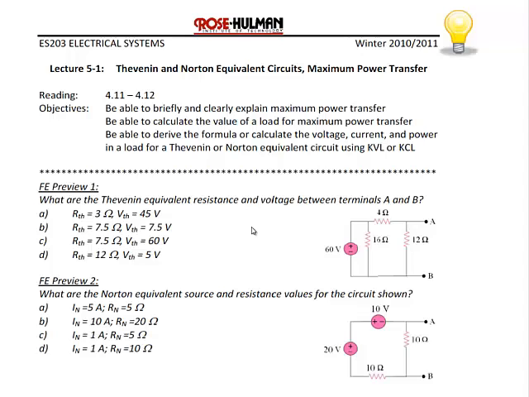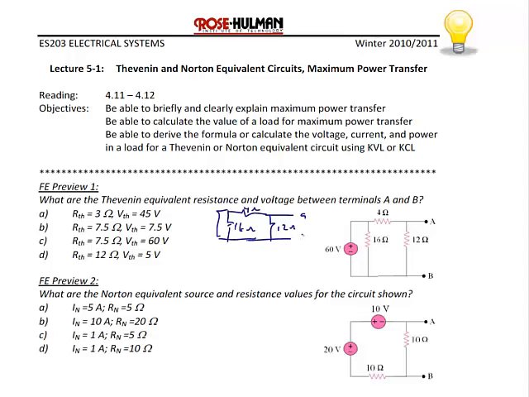So let's look here. We have a 60 volt source in parallel with a 16 ohm resistor in series with a 4 ohm resistor, and that entire quantity in parallel with 12 ohms. Remember, the quick way to find the equivalent resistance is to turn off the independent sources. So if I turn off the 60 volt source, it becomes a short, and that's in parallel with the 16 ohm resistor, which is in series with the 4 ohm resistor, and that's in parallel with the 12 ohm resistor.